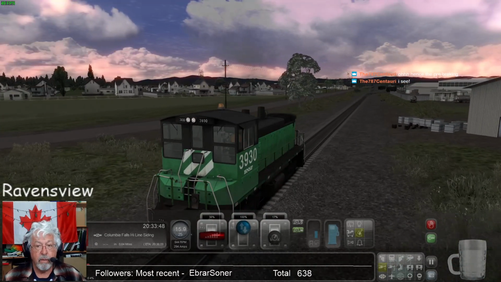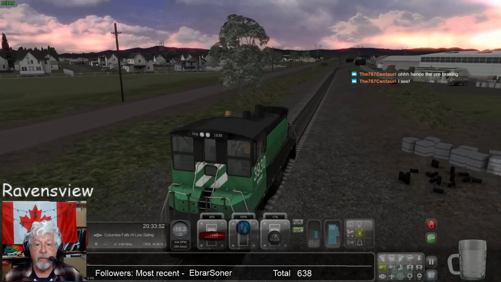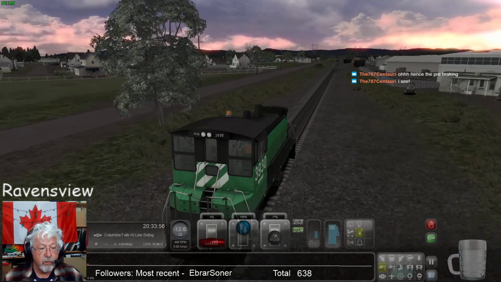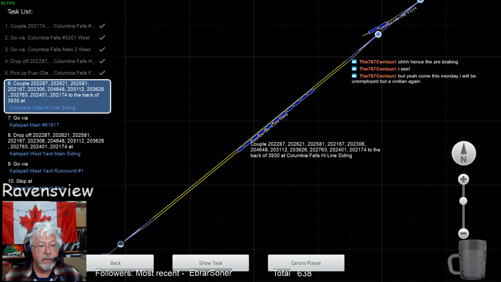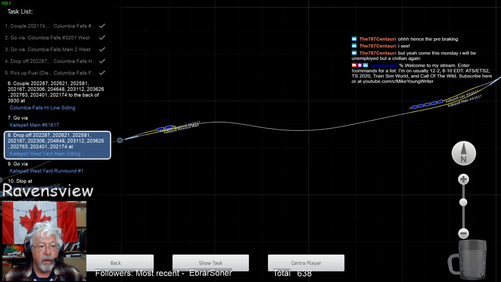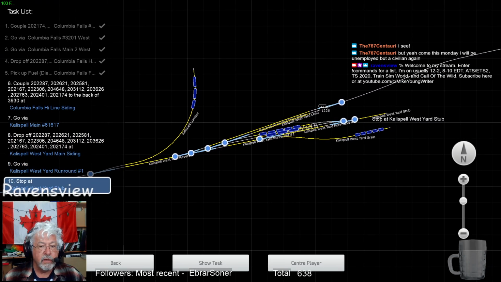Sky. Funny little warehouse. So, how much more do we have to do with this trip? Let's just see where the hell we are. We gotta pick up those guys, go up to here, drop everybody off, then go up to here, and then stop.